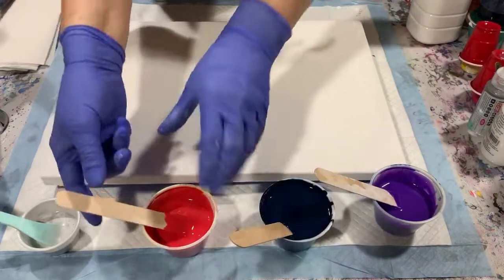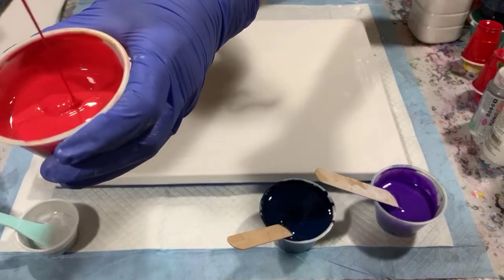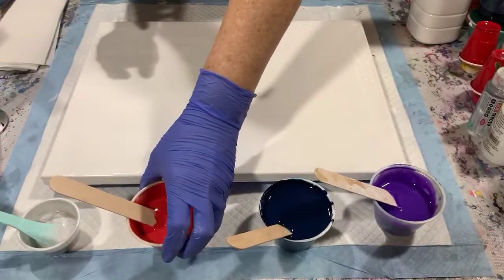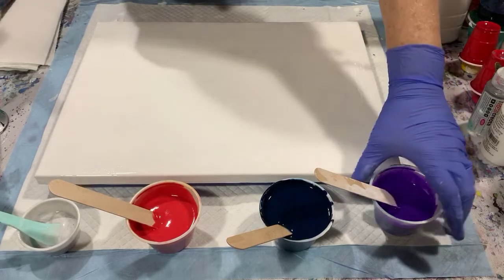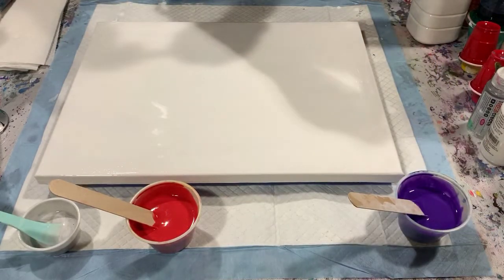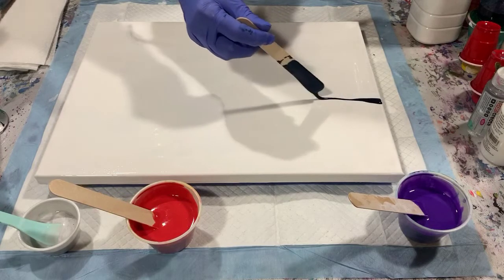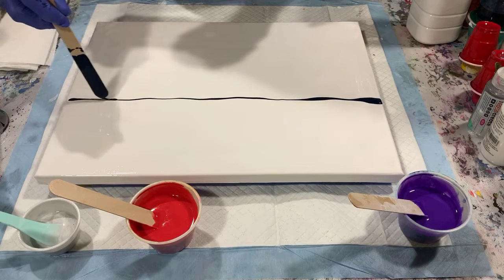And let's go over consistency here. It just leaves a little mound, a little trace there, and then disappears. So let's get started. Like I said, the silver is going to be my swipe color. So I just will put my paints across the middle of the canvas here.